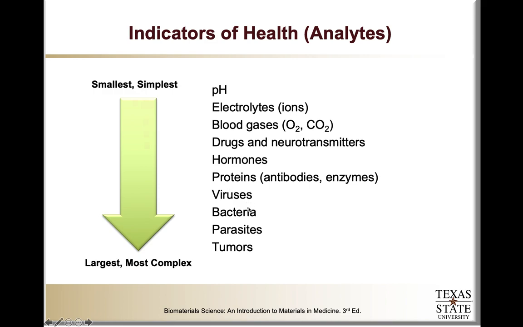From there we go to the next size scale, which is going to be viruses, then bacteria, parasites, and finally whole cells, human cells, including those of tumors, which are going to be in the order of micrometers, maybe tens of micrometers in size. And of course, the complexity increases significantly in that the biological molecule that we're trying to detect is larger in size, has more functionality, and has more potential to be misidentified due to the number of other molecules that might be present that might have similar moieties.